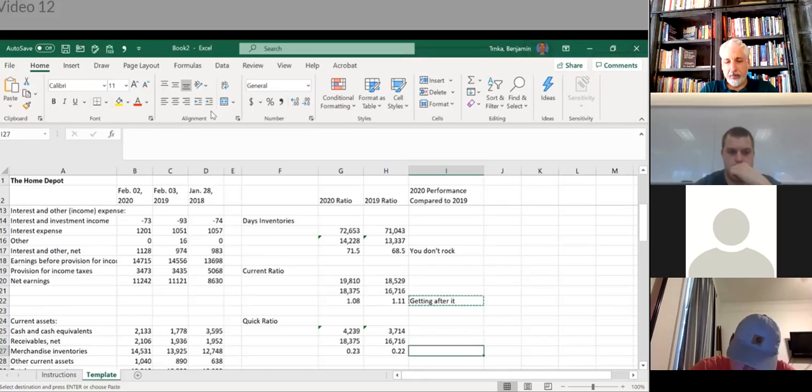We paste this one down. Quick ratio going up means more cash and receivables compared to your current liabilities. A lot of people would say that's conservative. Ben would say that you are therefore slowing your roll. So we can just paste that one. It's a similar format. So that's the if statement.